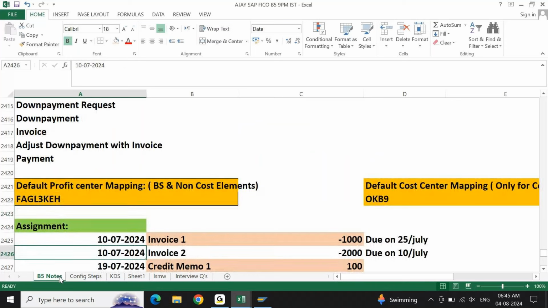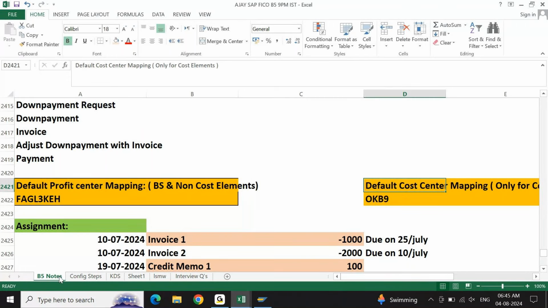When you are processing a down payment, you don't get cost center and profit center derived. You'll have to maintain a default profit center and default cost center, depending on the entry that you're recording. Then at this stage, you will be understanding these points. This I don't teach as a separate topic. Whatever is required to complete a scenario at that moment, I will be adding as other points, so that conceptually, with the help of a practical scenario, you will understand. Tomorrow when you talk to somebody, the same points will automatically strike your mind.